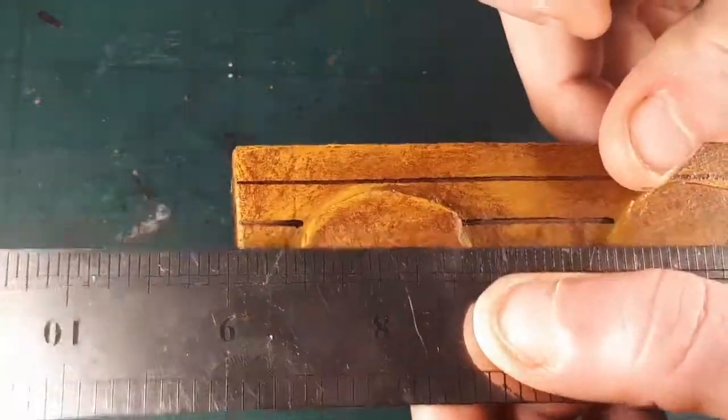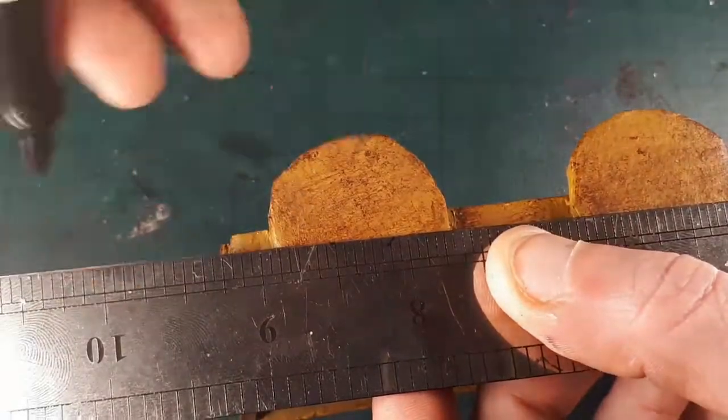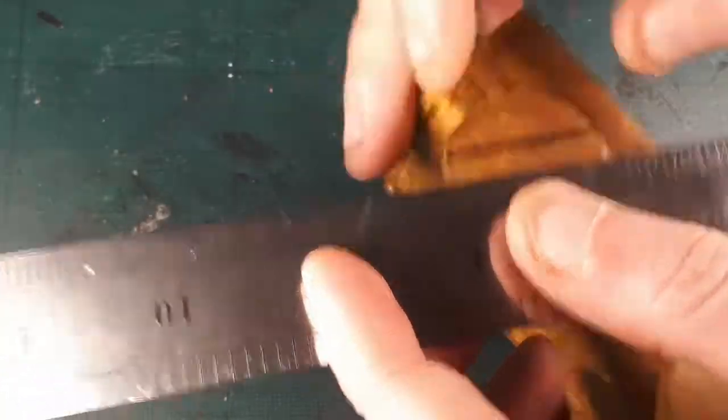Nearly there. With all this dried, I took a sharpie with a fine and an ultra fine end. I used the ruler and the thicker end to draw planks and then the finer end to make breaks in between them. I could have drawn spoked wheels but I thought this style might look cool.